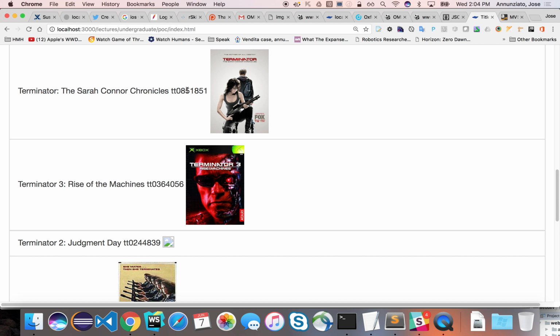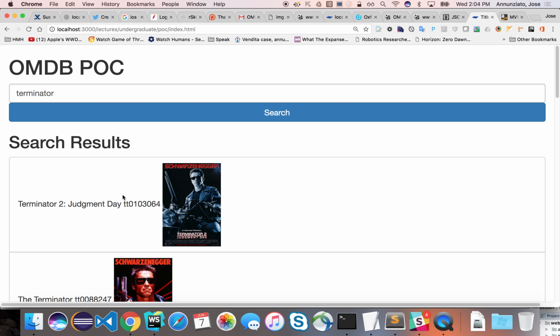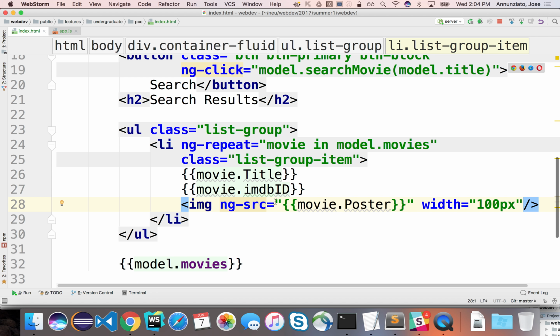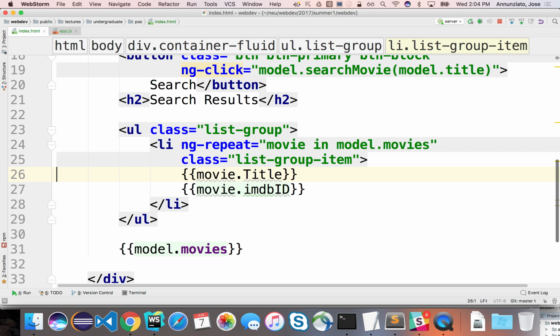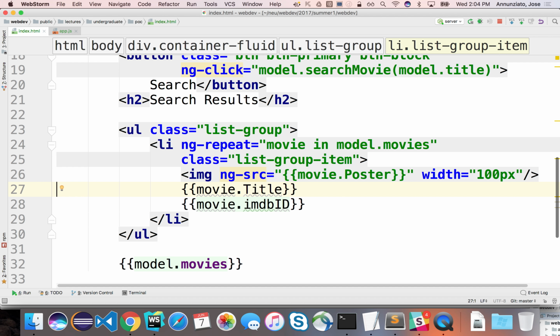And what we'd like to be able to do is that as I click on a particular element, it would show details about that particular movie, right? So we could do that. Maybe we can style this a little bit, and the title and the movie would be shown on the right-hand side.